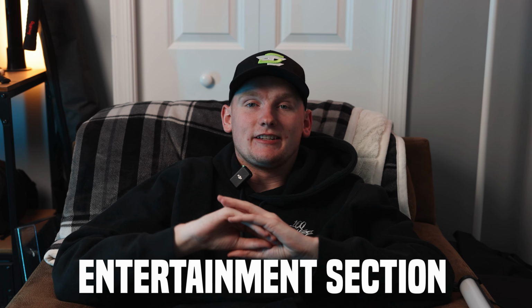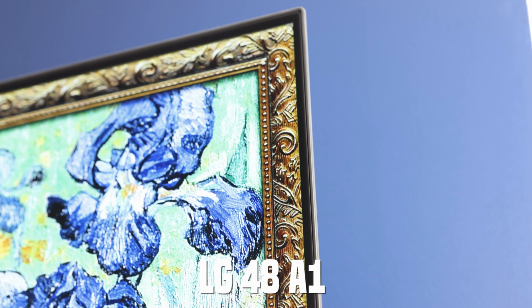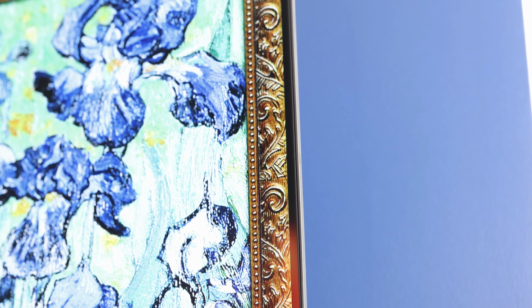Now we can wrap up the camera shelf and move on to our entertainment setup on the other side of the room. Now we are in the entertainment section. This is my relaxation chair that I like to sit in. This thing is super comfortable. I can sit here, kick my feet up, watch TV. It is honestly just the perfect setup for decompressing. The TV that we have here is a 48-inch LG A1, I believe.